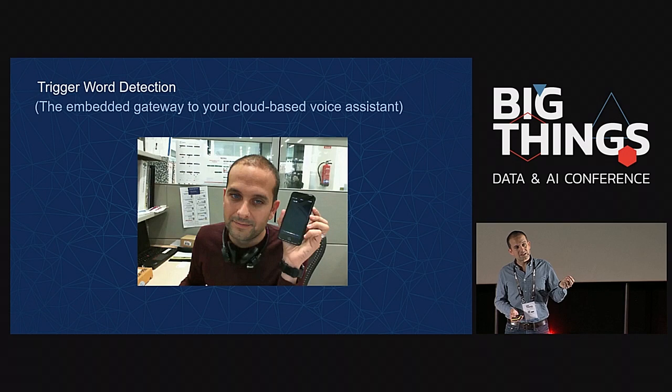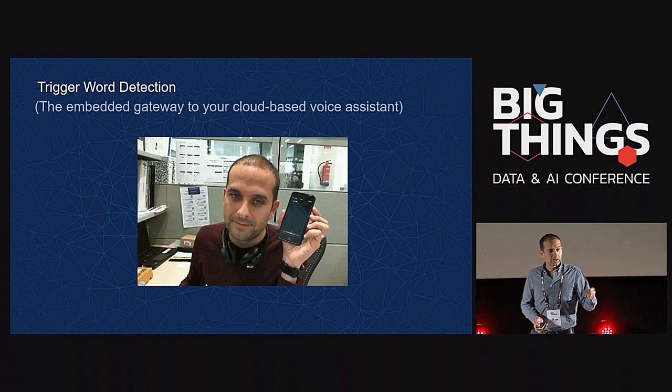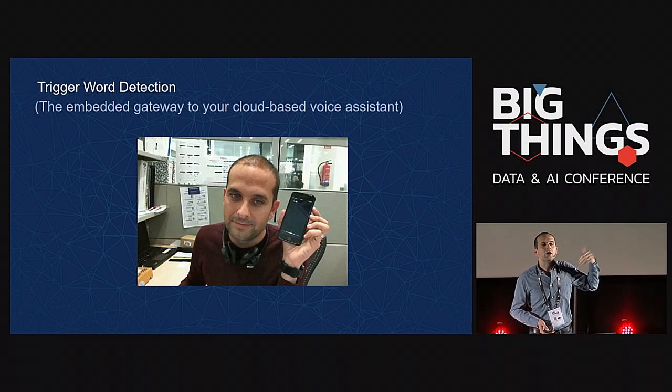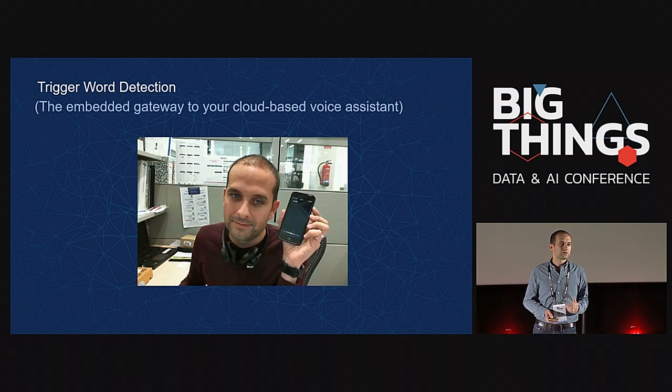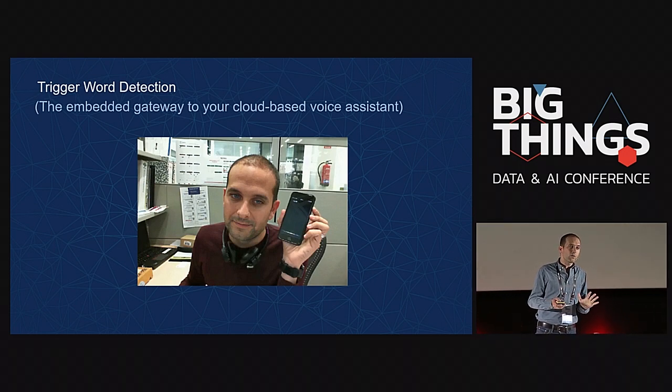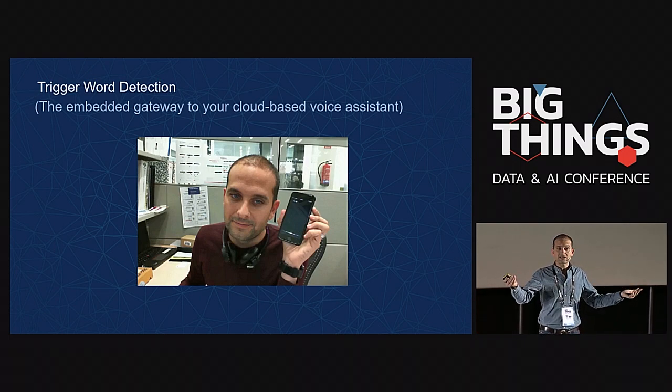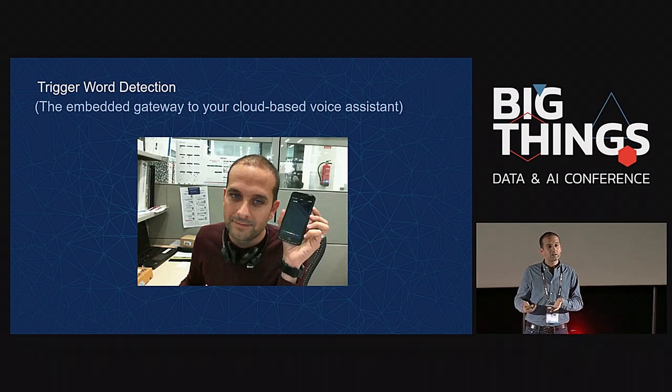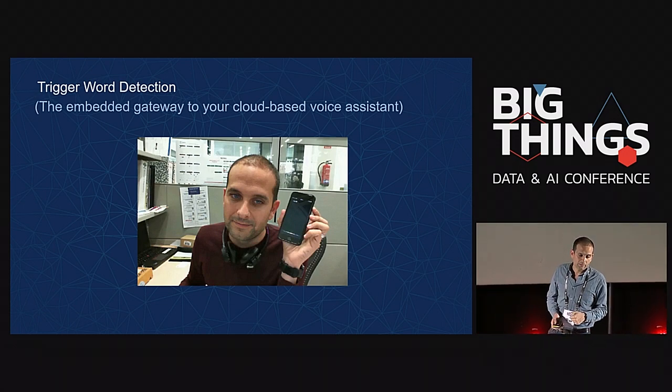because these have to take place on the device. Without that, your phone cannot listen continuously and stream audio to the cloud. That also means that everybody who wants to develop a voice interface needs to build their own. While you can leverage Alexa if you build your own device, this part you need to implement. So either you buy it, and they tend to be pretty expensive, or you develop it in-house.